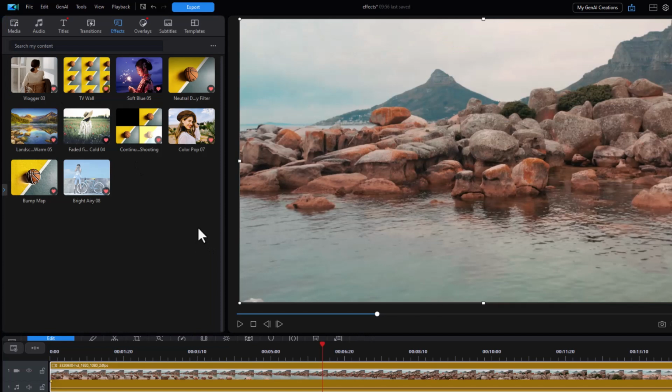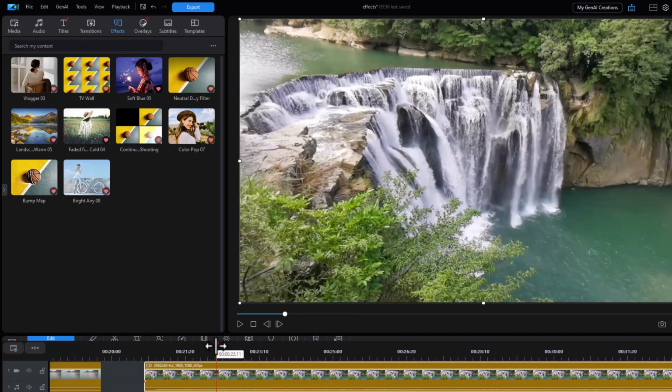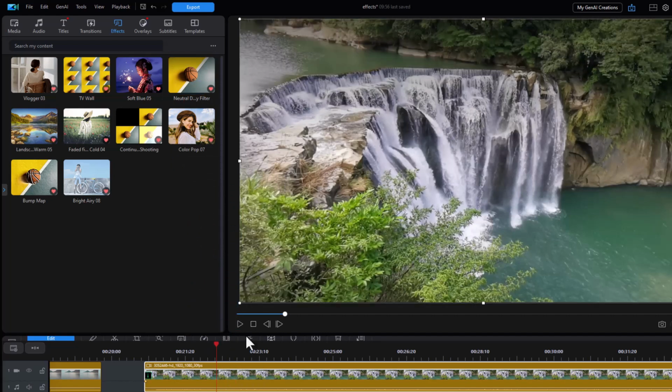There's another one that I think is somewhat interesting, and it's called a natural day filter. Now, a daylight filter is a filter you use when your scene is too bright. I'm going to move to another scene here. It's a waterfall. It's really not too bright, but you'll see the contrast a little better. I'm going to take and drag this down and put it on my video. You notice it darkened it just a little bit.